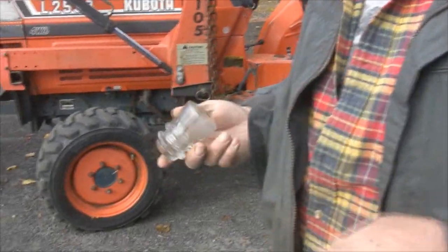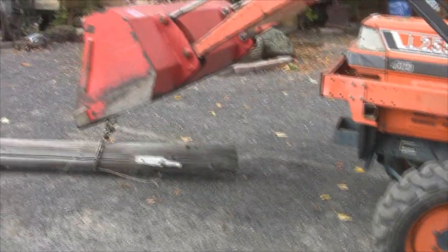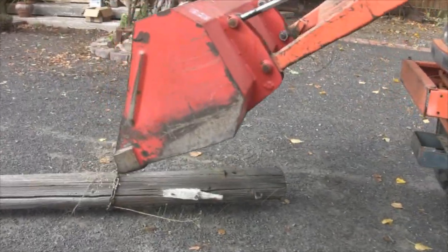We lost them. Those are cute. Little fellers, yeah. Aren't they? Pretty. I like the little things that they screw onto. Little mounts there too.